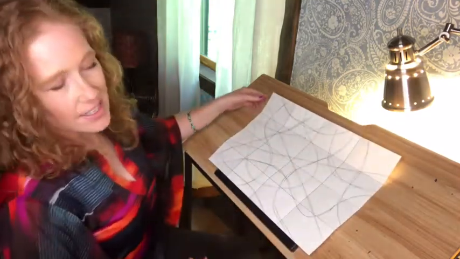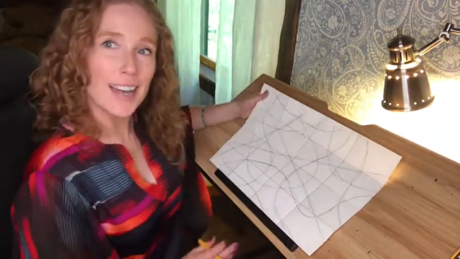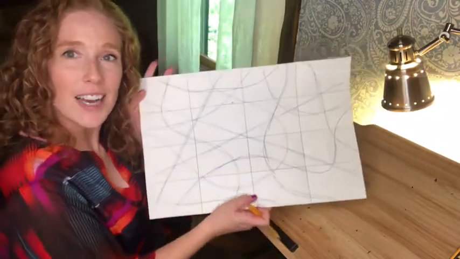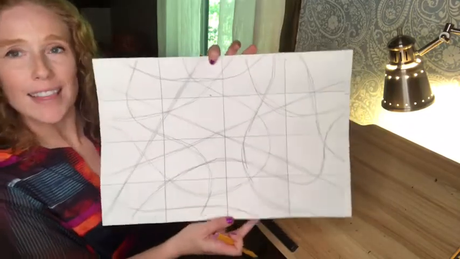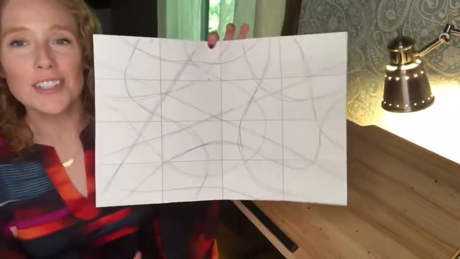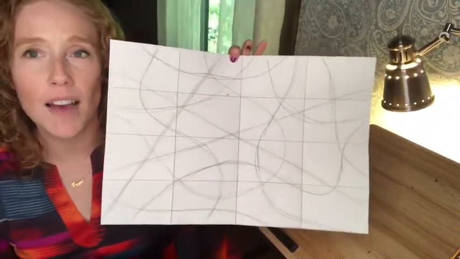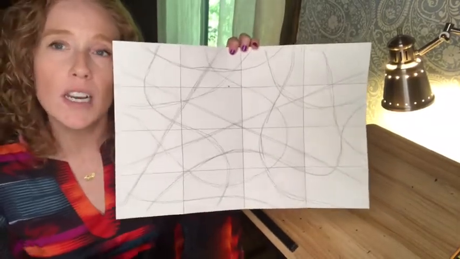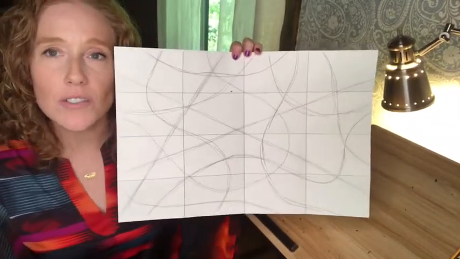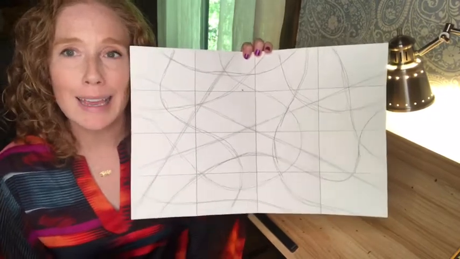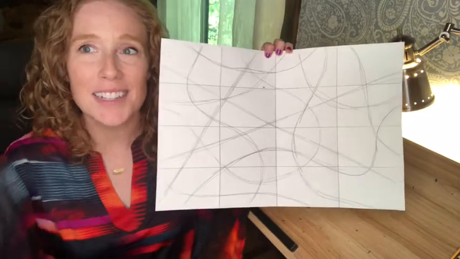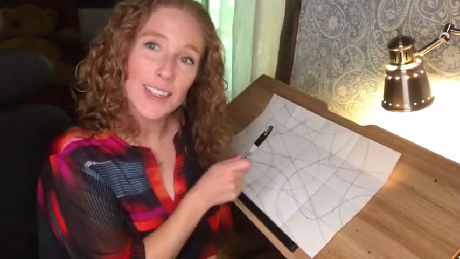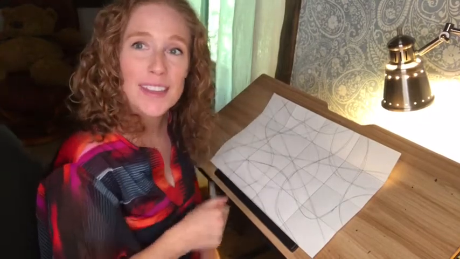All right, so I'm starting to get an interesting composition. Each time you do this, it'll be different and yours will look different from mine, but we've got this basic composition for our non-objective work where we have nice contrast between straight lines and curves, geometric and organic. There's lots of movement. It's a great place to get started. Step 5, pretty easy. Outline your lines or trace your lines with Sharpie.